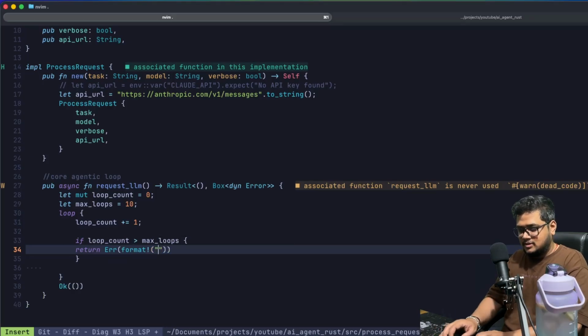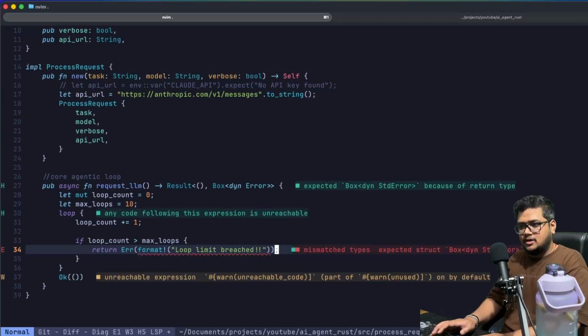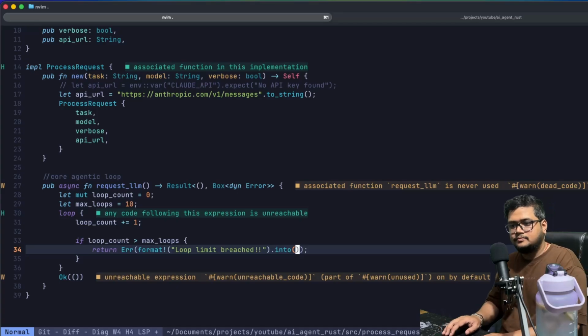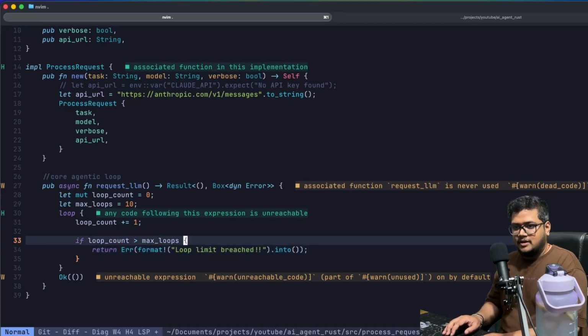that says loop limit breached, right? Can I do that? Yes sir. Oh, okay, let's do an into. So yes, this is the safety net that we have used over here.